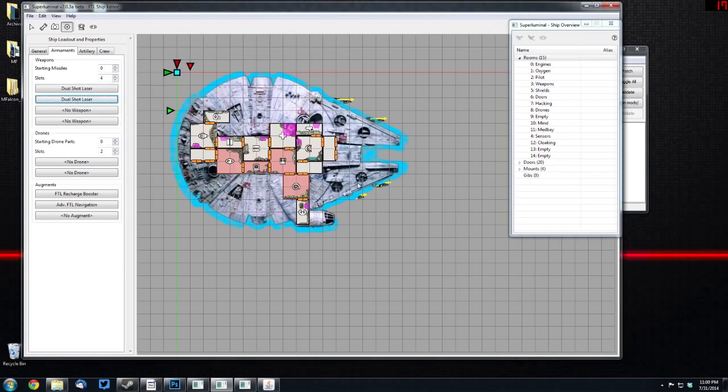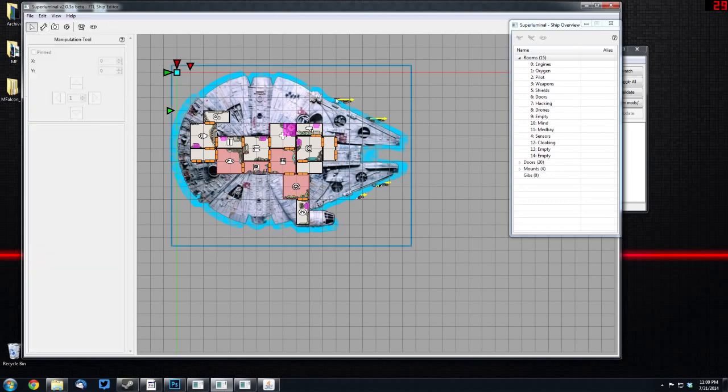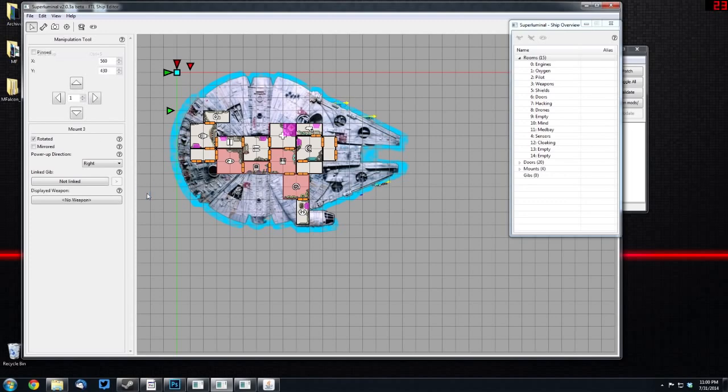And the arrows on them are the direction that they extend out. When we engage them, they'll go forward. Right, and you can tell when you get hit with an ion beam, when they're deactivated, they'll go back into the ship. They'll retract. I think we should move the weapons back a little bit because then they'll just kind of be floating. You think so? Okay, yeah. Let's put them back like this. Okay, so we looking good? Yeah, we put crew down, right? Yeah, we got some crew.